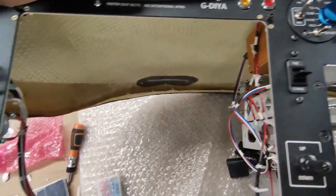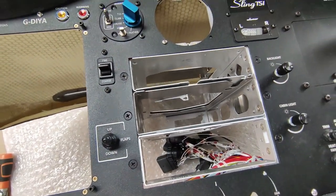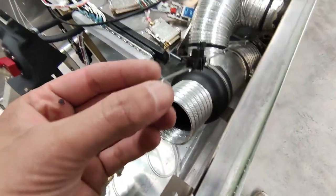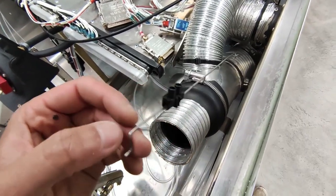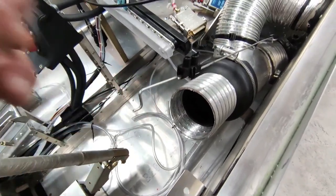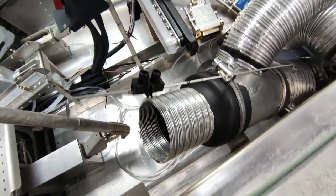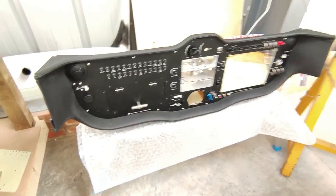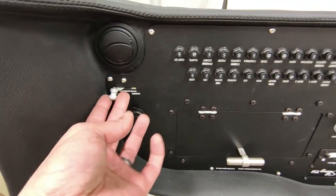The cabin vent lever mechanism that connects - it's like a piano hinge. You have to make a Z-bend on both ends and use the length-adjusting connector. The instructions are a bit shoddy on this so I thought I'd show you the actual images. That attaches to these two vent levers on the panel.